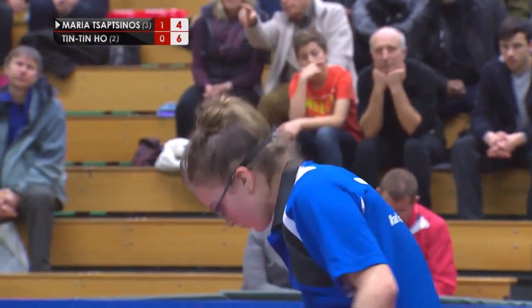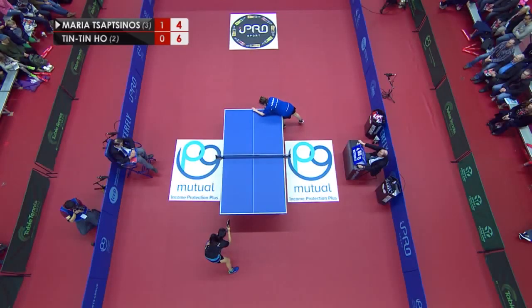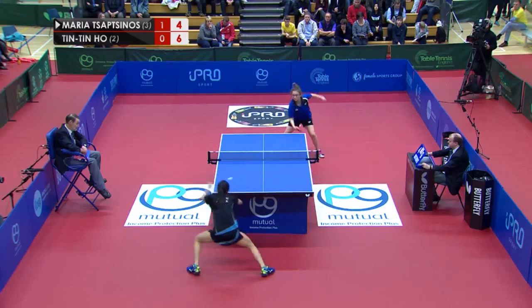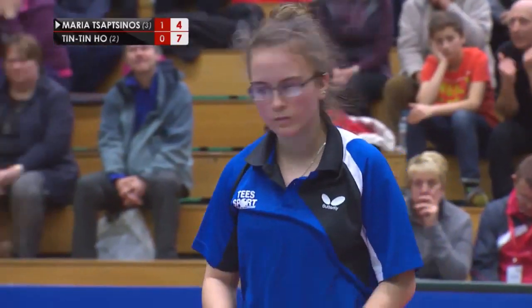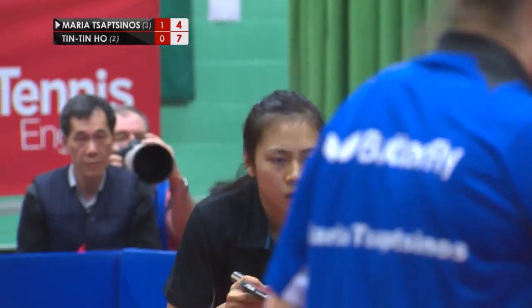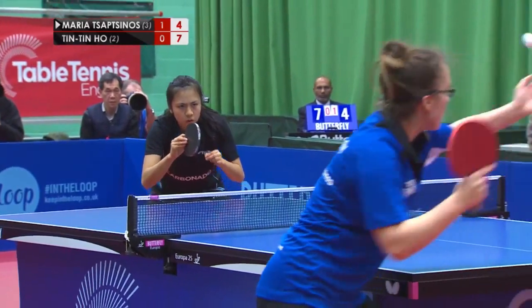Just trying to change the angle of the racket to fade the ball out wide to Tintin Ho's backhand. Didn't quite get the contact that she would have liked. 4-7. Second serve coming up in this sequence of two. Tintin with a 3-point lead.